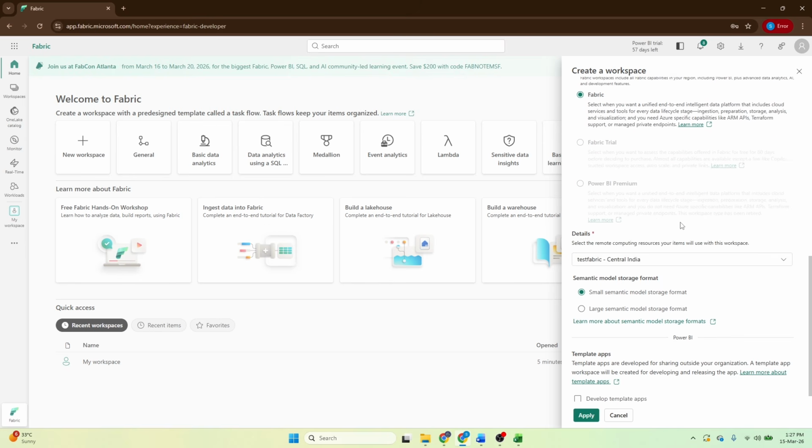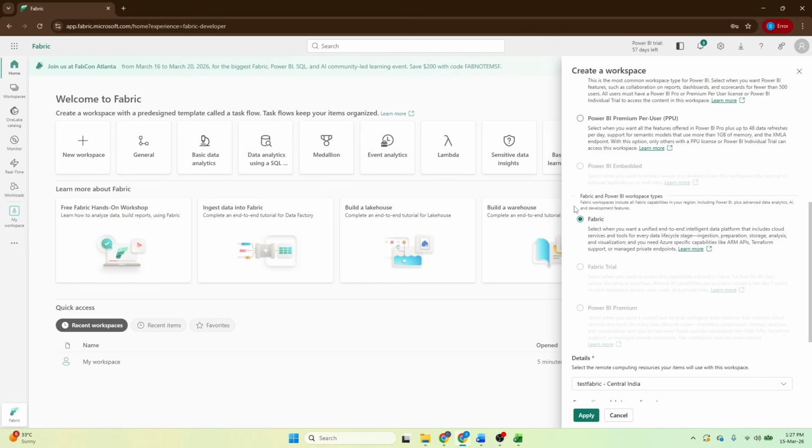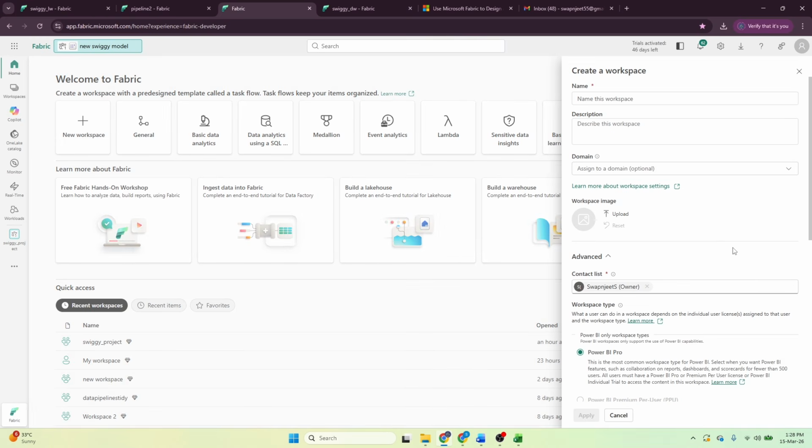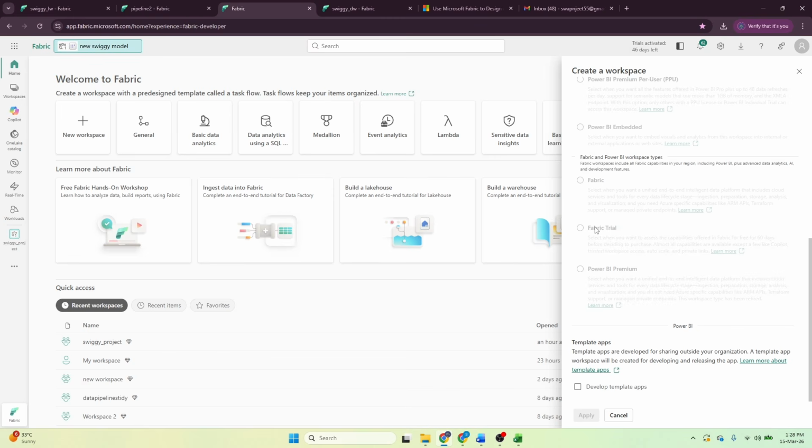Then if you scroll down here, this is important: Fabric capacity or free Fabric something will be there. For you it will be just Fabric, but those who are using a 365 account to see this will see something else over here. If I create a new workspace and show you, they will be seeing a Fabric trial.